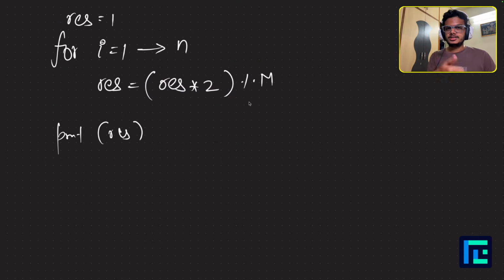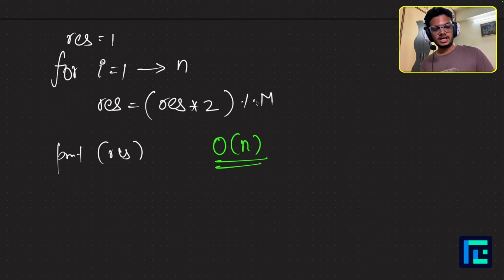And what is the time complexity? Can you tell me? You are just going one time throughout the loop, right? So the time complexity will be simply order of n. And yeah, this can be easily implemented, right? The pseudocode itself is the code. You just ensure that this result is a long long or unsigned long long, just for safety.